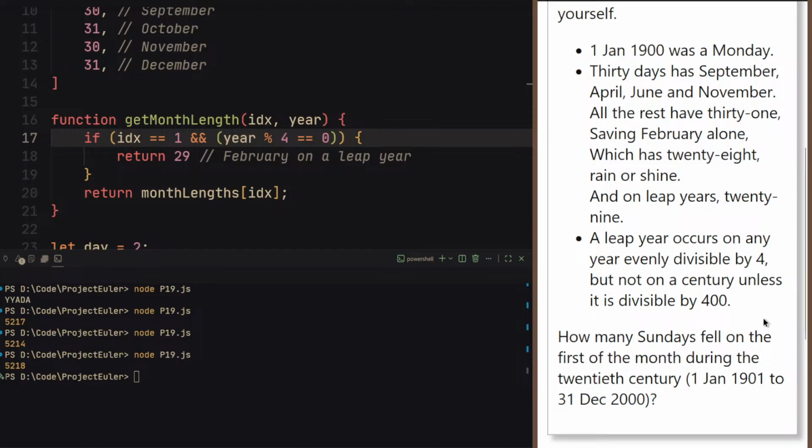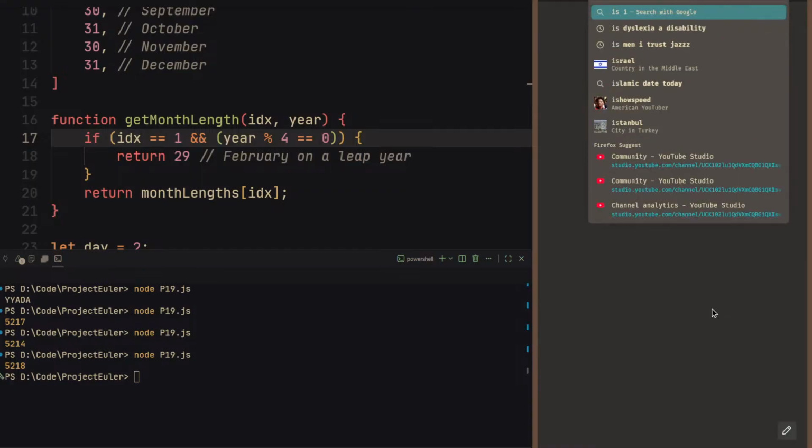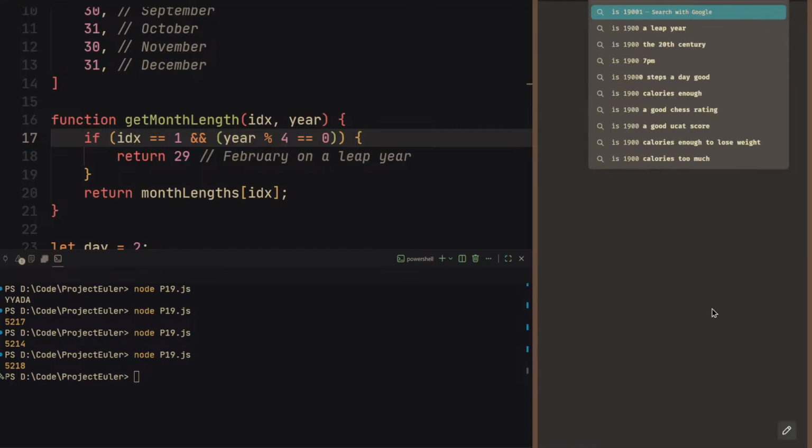Okay, let's think about this carefully. But not in a century, unless... Is the century gonna be 2000 or 901? Is 901 a century?